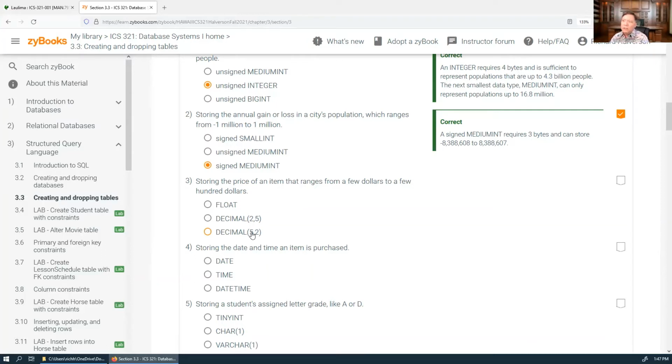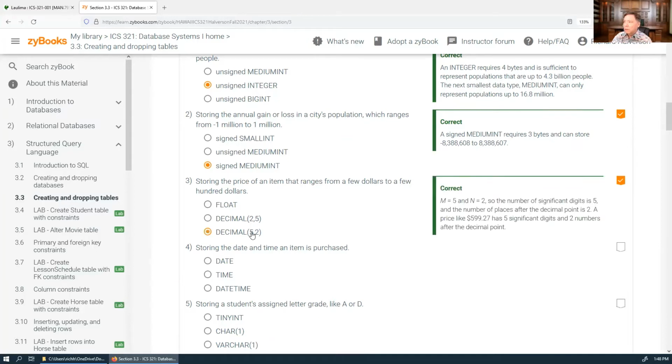So really, it's 3 decimal digits, so from 0 to 999.99. So it's this one.